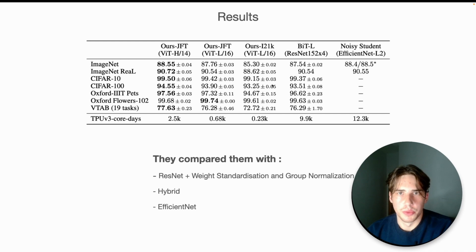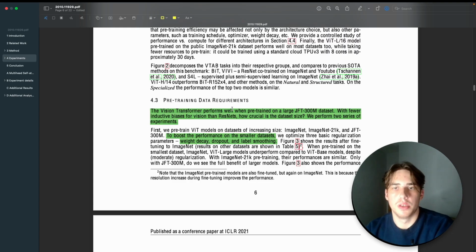A few insights from these results. First of all, it took much less to train the largest ViT model than the ResNet or EfficientNet. As we can see, the Vision Transformer requires much less compute. Second of all, the results of the transformer get better with larger models and larger datasets. They trained it on ImageNet-21k and got worse results than when they trained it on JFT. So those are 2 insights. They also share more in the paper itself. As I stated before, they wanted to show how the datasets and the size of the model influence the results produced by the transformer.